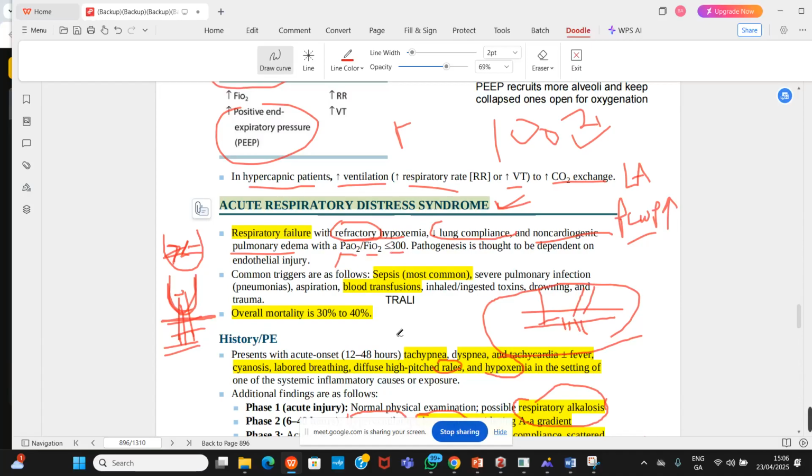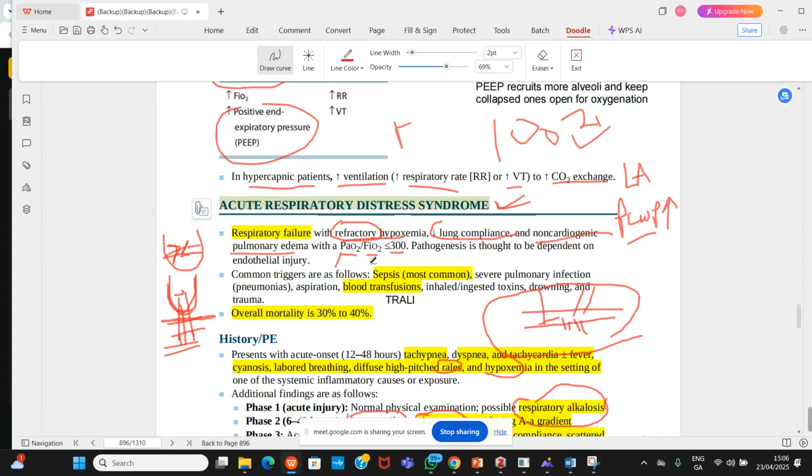So you don't need to cram it. You expect it to be less because the one that will drop is what? The PaO2, not your FiO2. In fact, you might even need to increase FiO2 to increase oxygenation. And the more you are increasing FiO2 and the more PaO2 is decreasing, the ratio is also going to be decreasing.